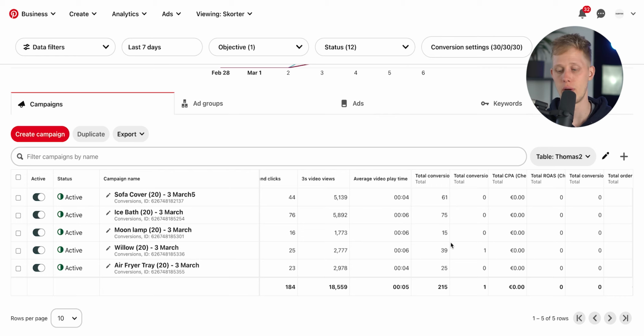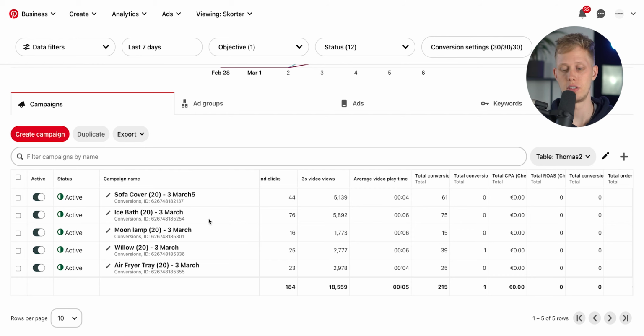But what you need to understand right now is that if you have a good add to cart rate, then you probably want to let that ad run, because if everything would be normal and everything would be average, let's say we have a 10% add to cart rate, but we don't have any sales yet. Now, normally, if you have 10% add to cart, you would have maybe 2 to 3% conversion rate normally, but maybe we're just unlucky and didn't get any sales yet. So if we do have 10% add to carts, or we do have a lot of add to carts, but not a lot of sales yet, then you definitely want to let that campaign run, because there's a very high chance that if it's gonna be normal and it's gonna be average, that we will get more and more sales and it can actually be very profitable.